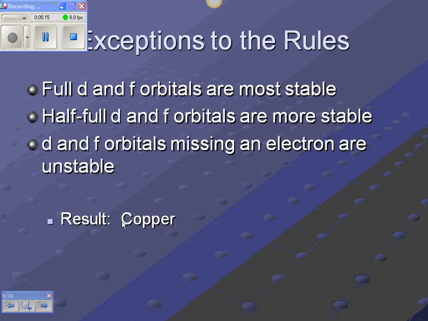Now, basically what we went through in class is the Ds and Fs, if we can half fill those. Okay, so here's D, 1, 2, 3, 4, 5. If I have 1, 2, 3, 4 electrons, boy, this would be a lot more stable. If I say this is a 5D, this would be a 6S here. Normally, you would fill the 6S completely before you fill the 5D. What's going to happen is it's going to actually steal an electron from the 6S. It's going to half fill the 6S and take that other electron and put it into 5D to half fill the D.